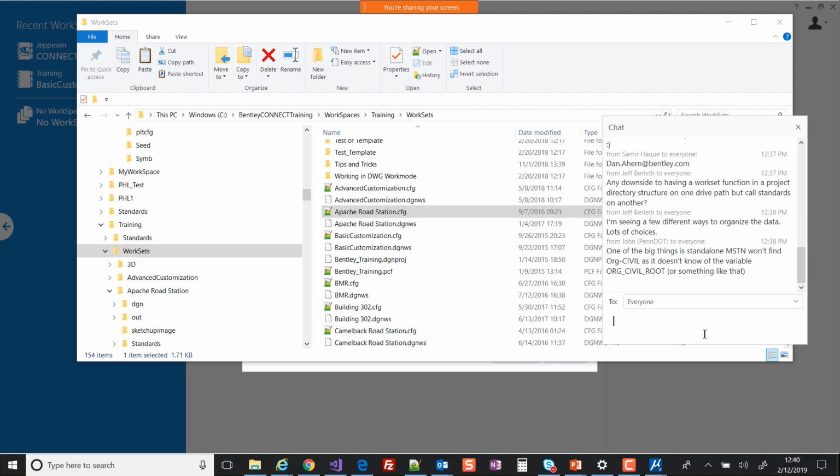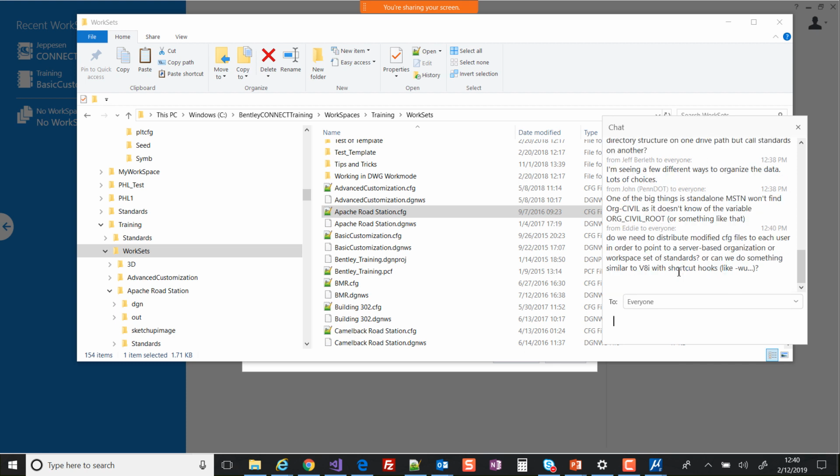So some people might be using OpenRoads Designer, some people might be using OpenBridge Modeler, some people might be using MicroStation. They're all looking at the same DGNs. But OpenRoads Designer has this org civil thing. MicroStation doesn't understand that. So we will work through that. Yeah, it is known, John, so thank you for reminding us of that. And One Configuration is kind of the way that we'd like to solve it.